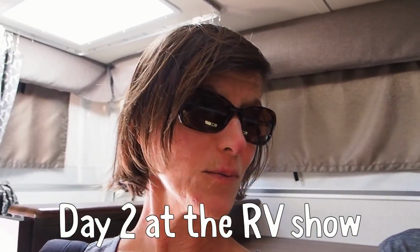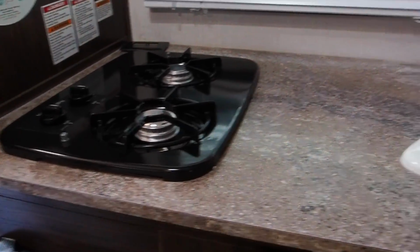So this is cool. I've always wondered, you see those campers up on top of truck beds? And I've always wondered what they look like inside, so we're checking some out here. They're pretty cool. They just go back on top of the truck and they've got pretty much room in here. This is cool. Wow, it's got the sink, little stove, fridge. Is this the bathroom? Bathroom and shower all in one.